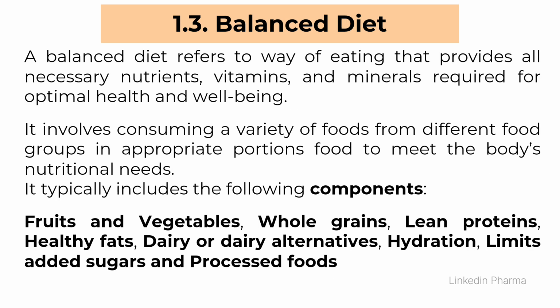Balanced diet. A balanced diet refers to a way of eating that provides all necessary nutrients, vitamins, and minerals required for optimal health and well-being. It involves consuming a variety of foods from different food groups in appropriate portions to meet the body's nutritional needs. It typically includes the following components: fruits and vegetables, whole grains, lean proteins, healthy fats, dairy or dairy alternatives, hydration, and limits added sugars and processed foods.